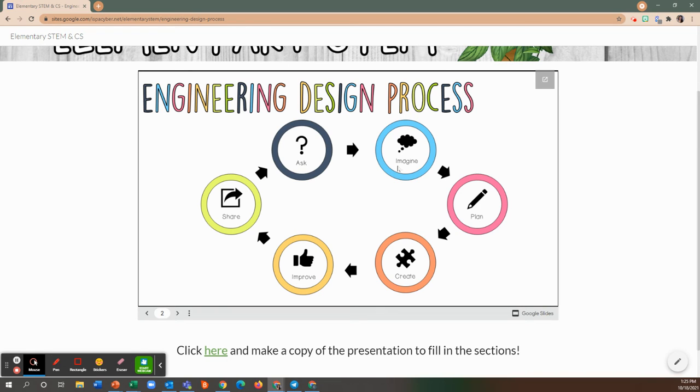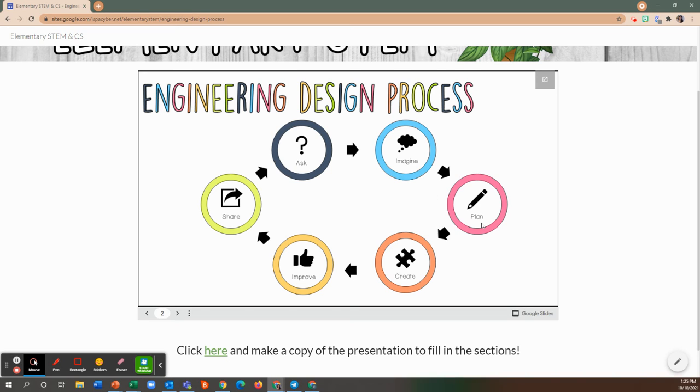The next step here is to imagine. And when you imagine something, you're thinking about something and you're picturing it, and it might be something that doesn't exist yet. And so this is the stage where we think about how we might answer the question that we asked in the previous step. You can think of and imagine different solutions. They don't have to be ones that could really happen necessarily. They don't have to be the easiest ones, just everything you can think of to solve that problem.